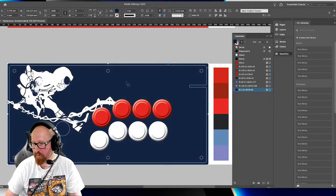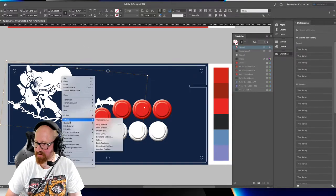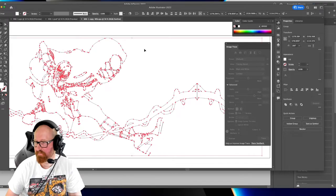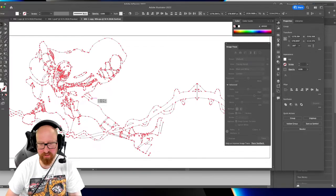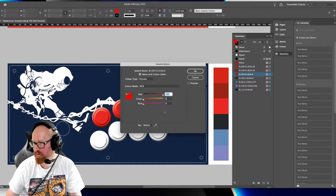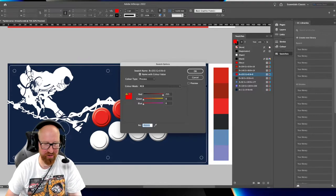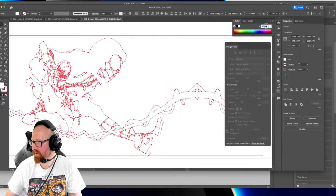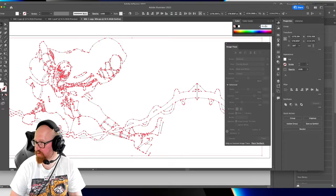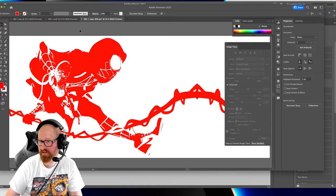Or we do him navy. And okay, I've got an idea. Let's slide this and do him. What's the red color? What's the values of the red? Here we go. FF0000. Okay, that's good to know. FF0000. Now come out of wireframe mode, obviously.